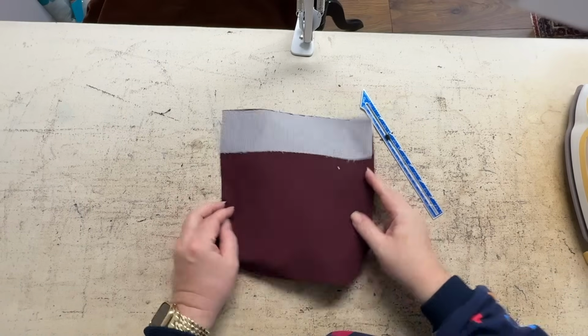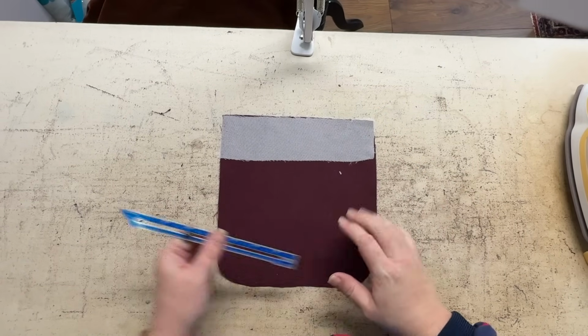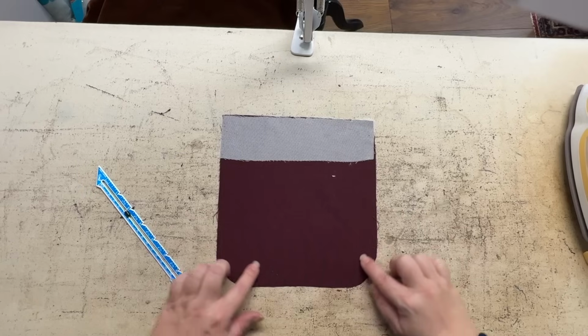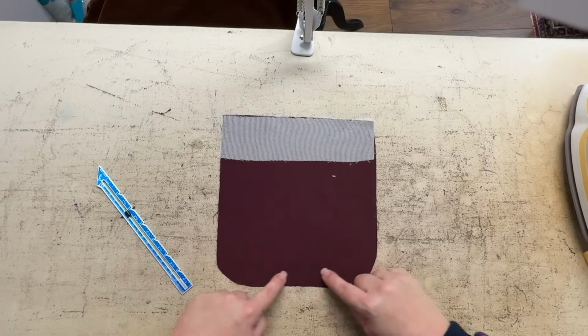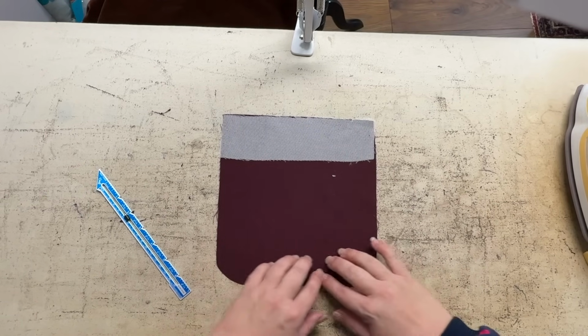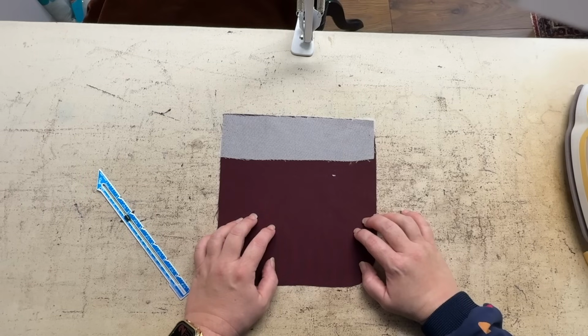All right, so now it is time to deal with our pocket. We're going to first prep the pocket piece, and then I'm going to show you a really cool trick for how to get this curved edge nice and neat so that it looks really professional before we sew it onto the back of the pants.